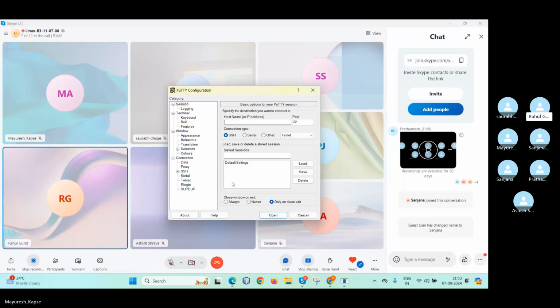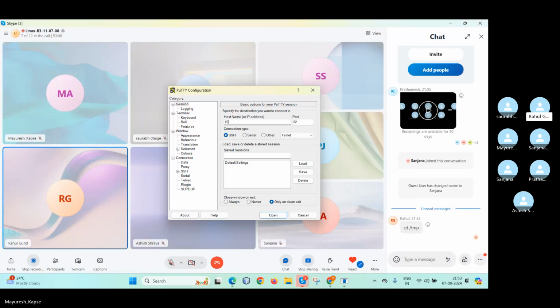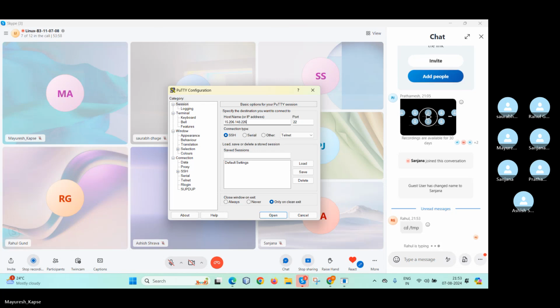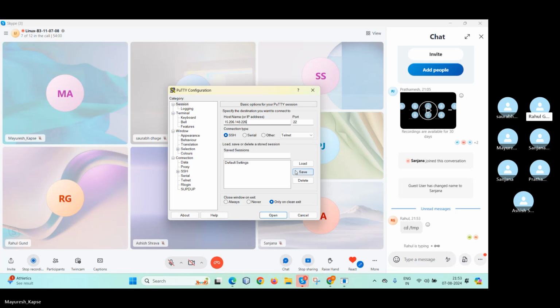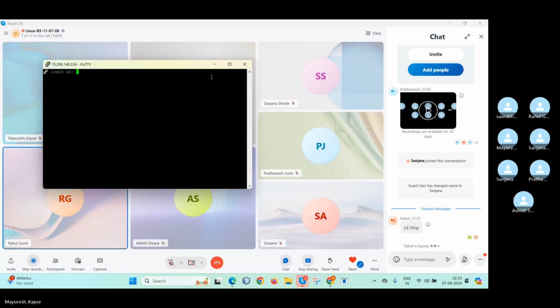I'm giving you commands also in the chat. cd /tmp, and then what you need to do is create a file with your name and give permissions such that the owner should have it.